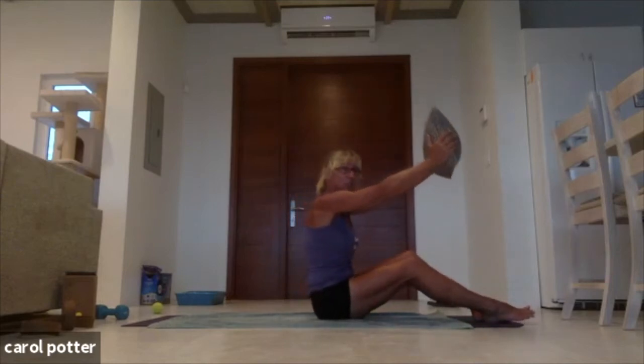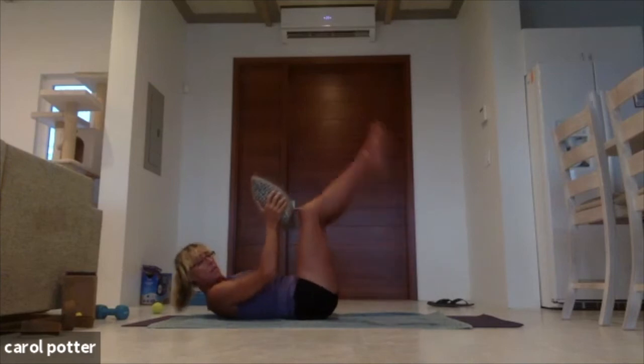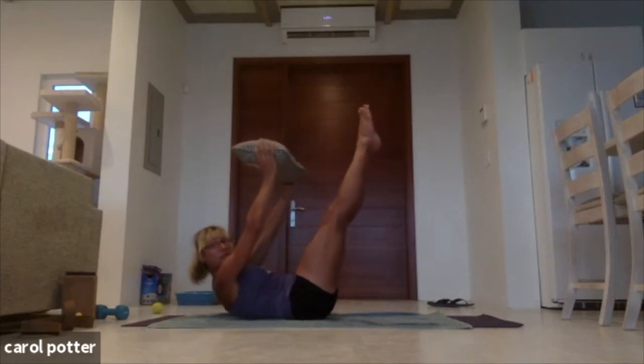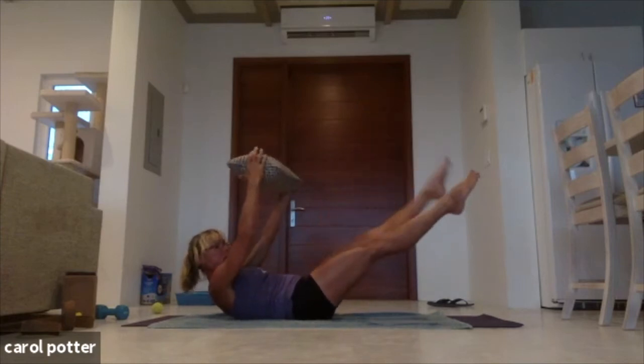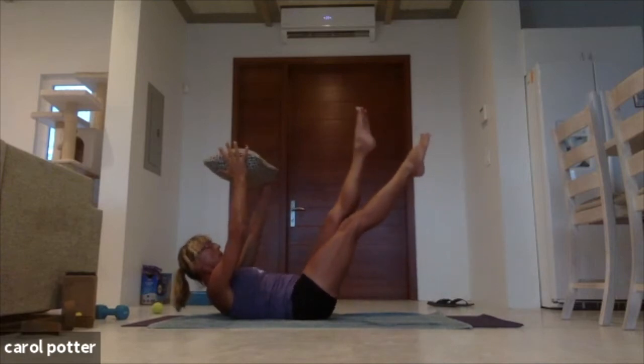Hold it in front of the chest. Roll yourself down. Lift the legs up. Take the pillow. Lift up the head and the shoulders. All right. Full count. Scissor. 2, 3, 4. Lift. 2, 3, 4. Good. Down.